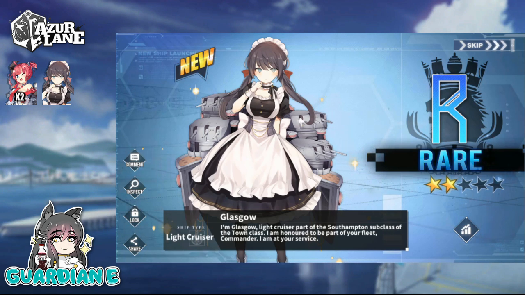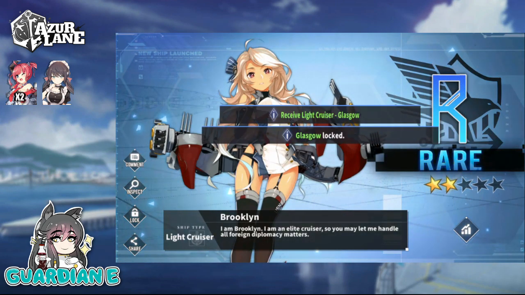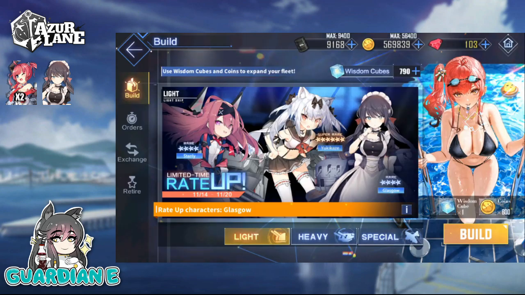That's awesome. That's really great. It's good to get these ships when they're rated up, just because it gets a little dicey when they get thrown into the regular pool, just because the rate is so low for each individual ship. Alright, pretty eventful for a nice little weekly pull to round it out.